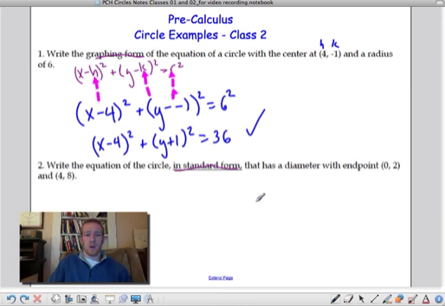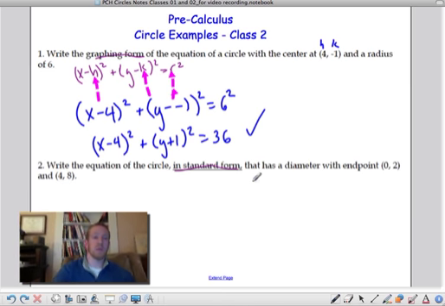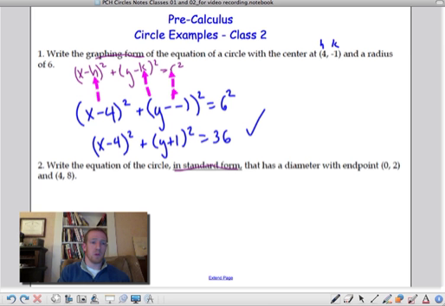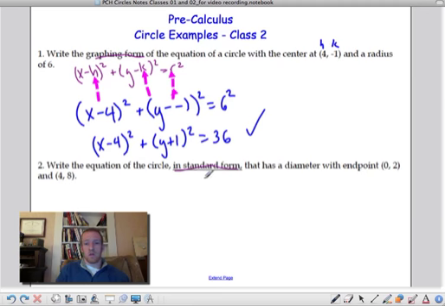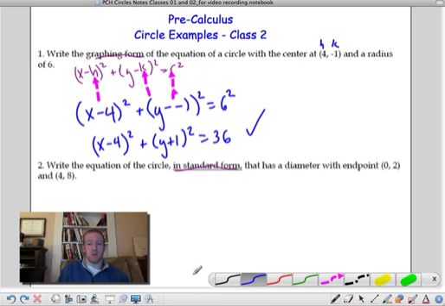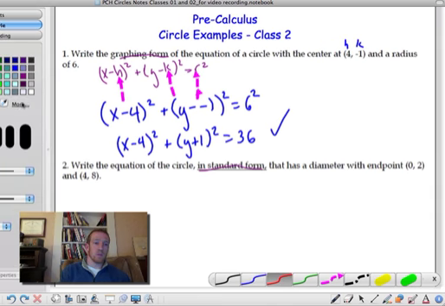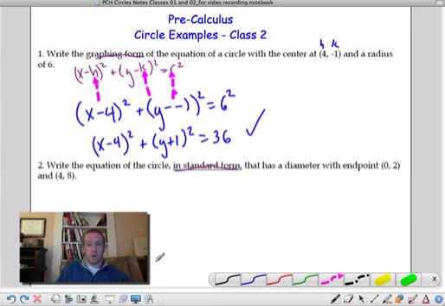Sweet. Alright, so let's write it in standard form. You remember standard form was this one. It looks more like this. Okay, that's our standard form. So what we're going to do is start by writing it in this form, then just distribute and write it in standard form. That's the easiest way to do these, okay? So, a little bit of writing, and here we go.